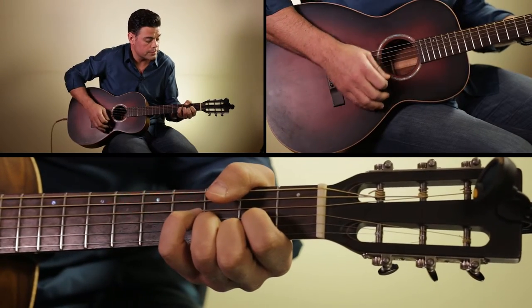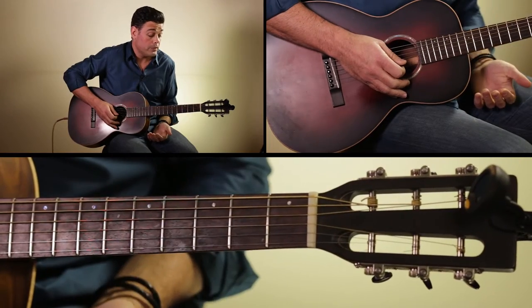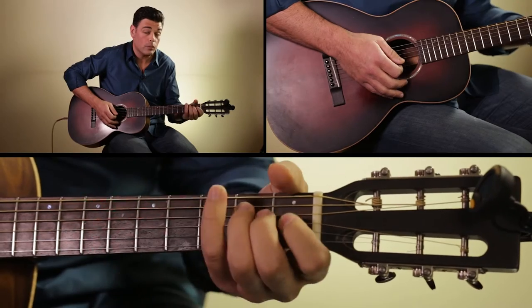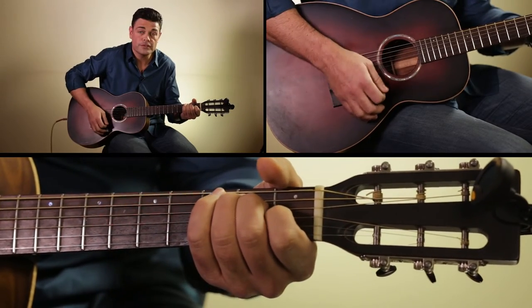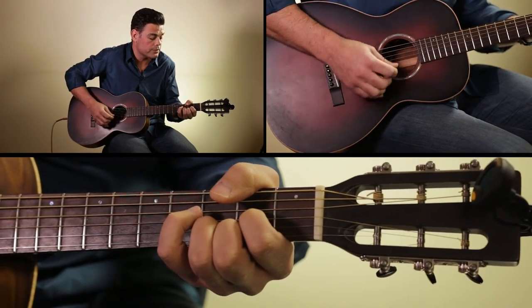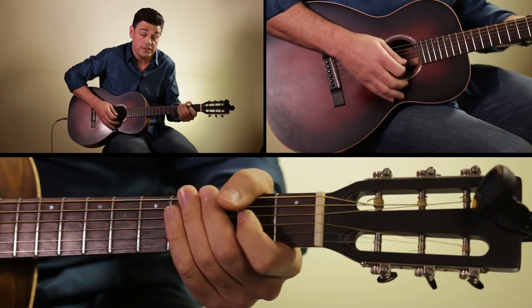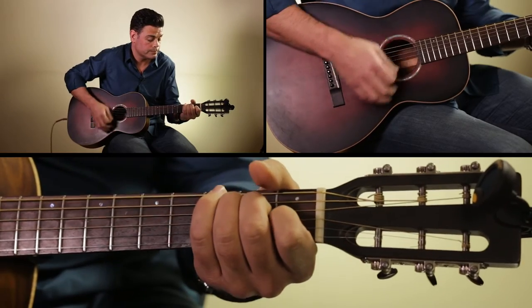If you've got comfortable with that, you can either speed up your counting or you can set the metronome a little higher. Or else you can actually start bringing in a strum.